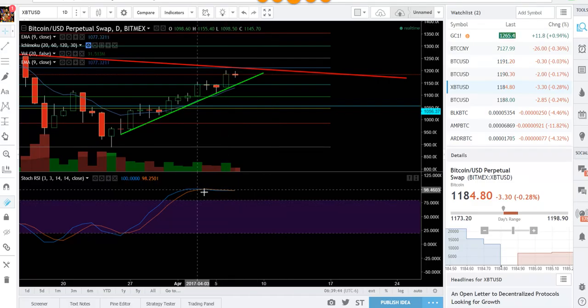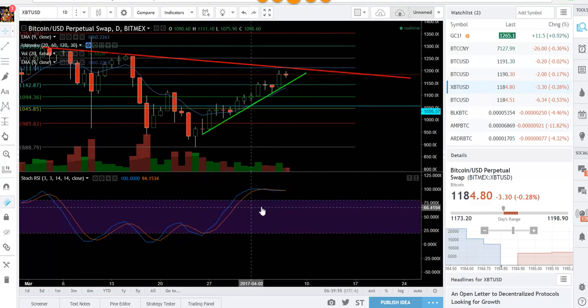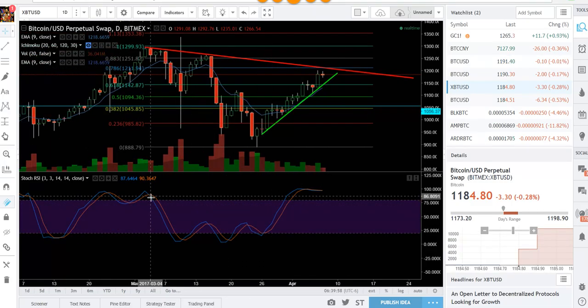But what we're really looking for here, just to keep it simple, is when the blue line crosses the red line, we start to grow again. And the same way at the top, when the blue line falls below the red line, we're starting to decline in strength. So this will oscillate up and down. Like here, this blue line crossed in this area as we started to gain strength and do our move up. And then it stayed in this relative area while it was still climbing in price here.